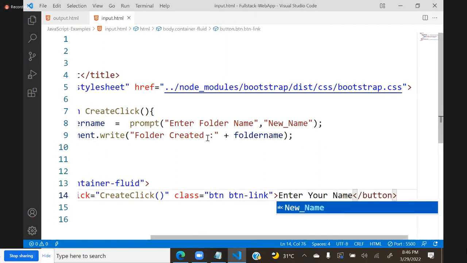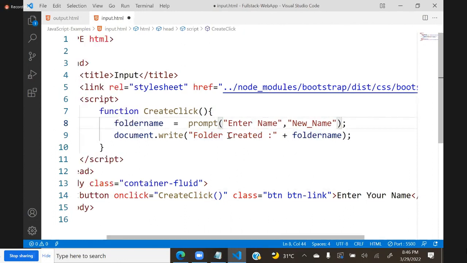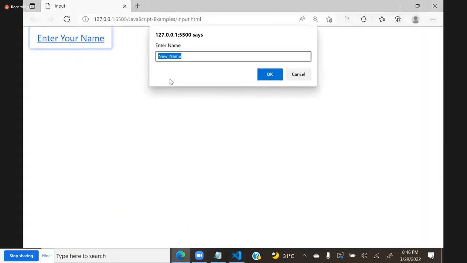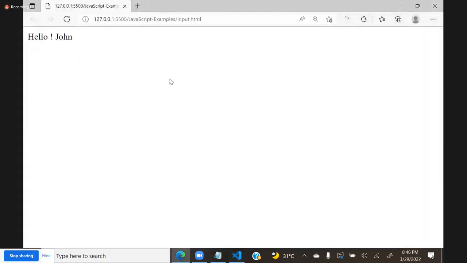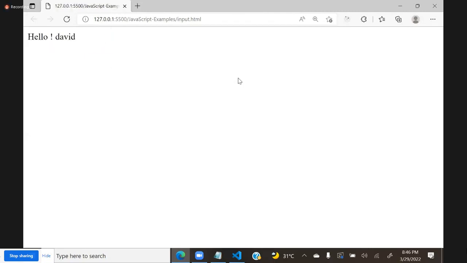That means here I will define name, and here I am just defining a message, hello and that name. Now you see when I click, enter your name, I say John, then it says hello John. That means we can take input from the user and you can use that input.